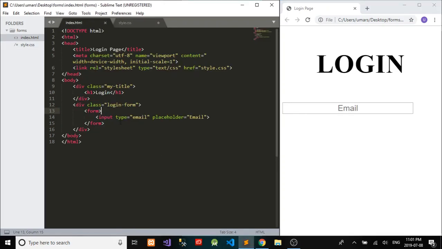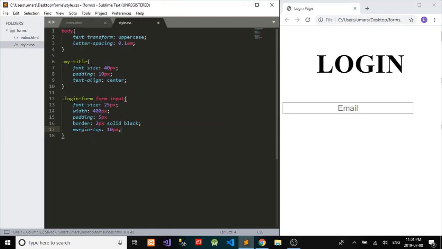So I will actually create another div. So I will say div and give this a class of my input. Close that div before the form. So save that here. I'll go back here.